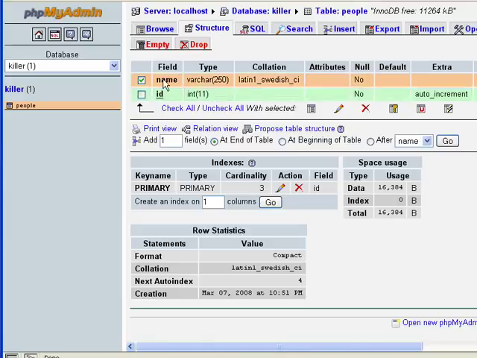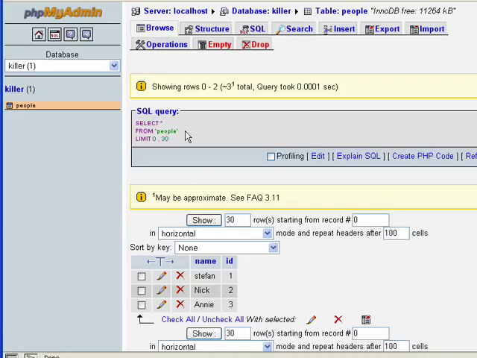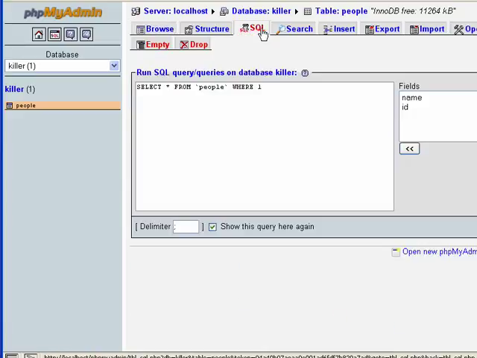So we've checked out the structure, so we know we've got the name field here. So we go to browse, and you can see MySQL is firing off a little query here. Well, phpMyAdmin is. Anyhow, what we're going to do is hit the SQL tab, and in the SQL tab, we're going to be able to type in some commands, as we see here is a command, and we'll be able to take it from there.